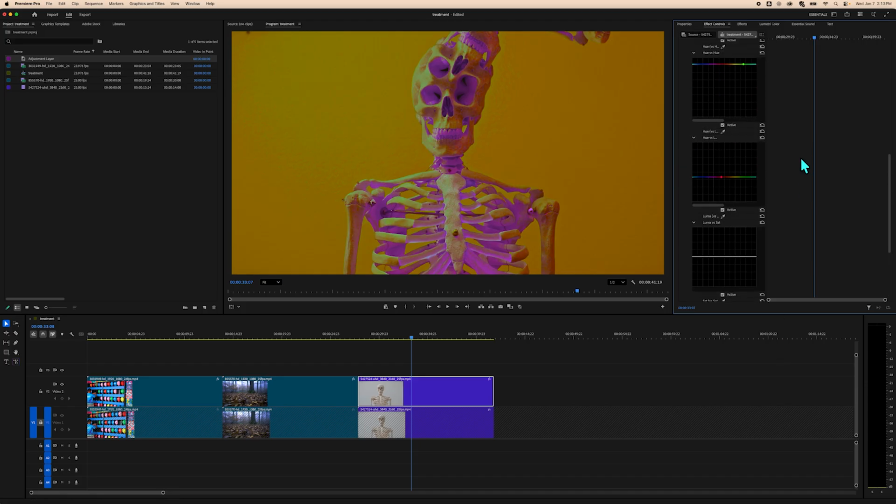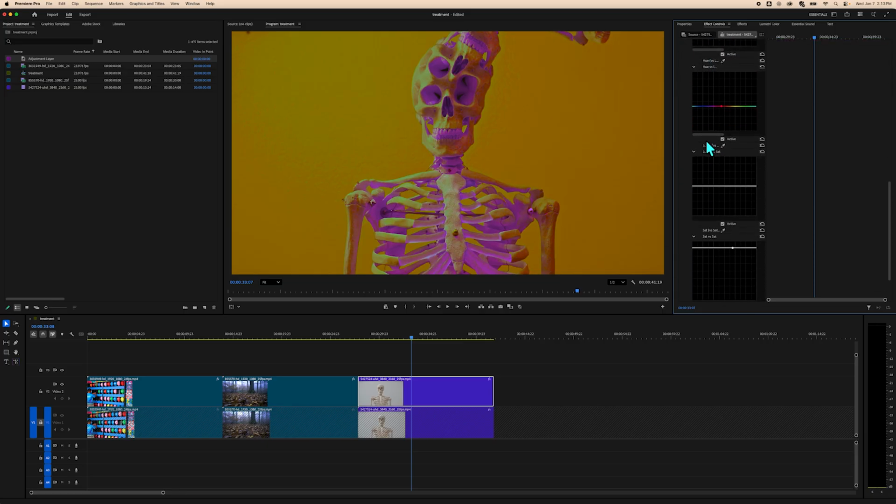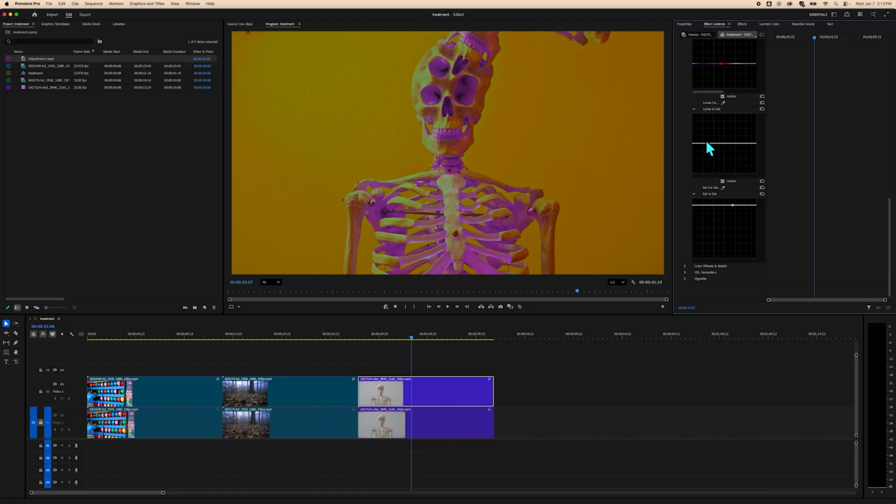Okay, so I think I'm gonna go ahead and stop there. So all I did here was I just added Lumetri Color. Now you can see there's a lot of controls in here. And I, of course, am manipulating the video for artistic purposes. I'm not trying to correct it and make it real, which is super fun. So feel free to jump in and just play around.